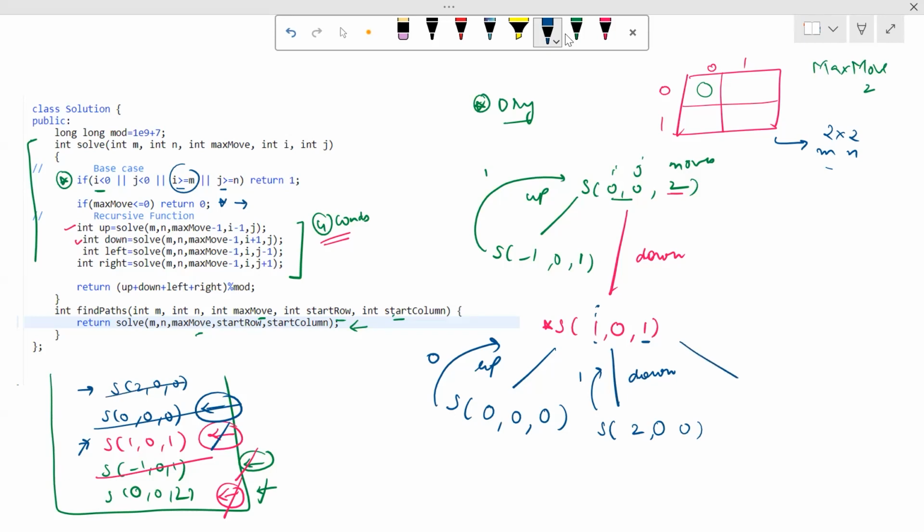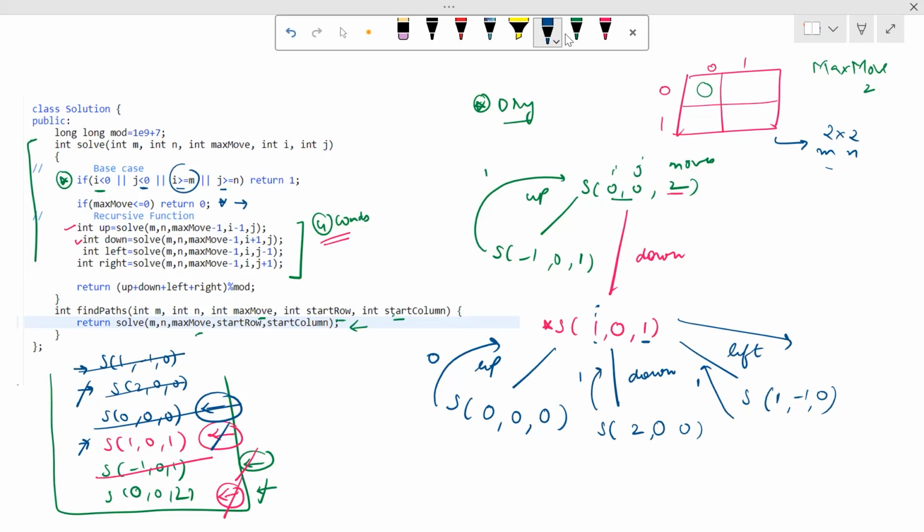Then another call is made, that is left. So when the left call is made, it will say decrement the move. The i remains as it is, that means 1. And now my j gets decremented by 1, so it becomes minus 1. So this call is added, that is 1, minus 1, 0. My pointer is pointing towards this call. And here, as you can see, j has become less than 0. So it will also return a 1 because in all these conditions, we are getting the answer. Why? Because within the given steps, I have reached outside the boundary, right? Now this will get popped out because it has lived its life.